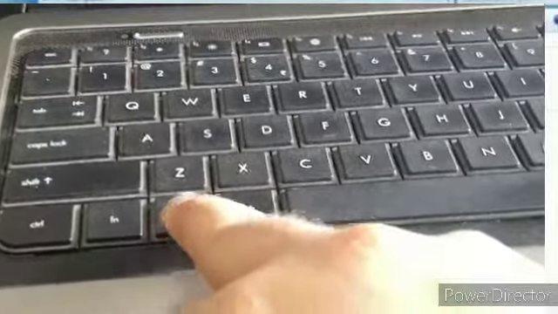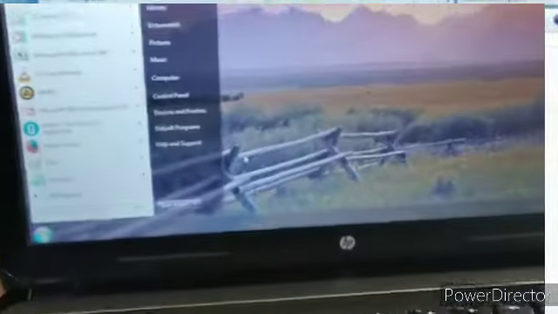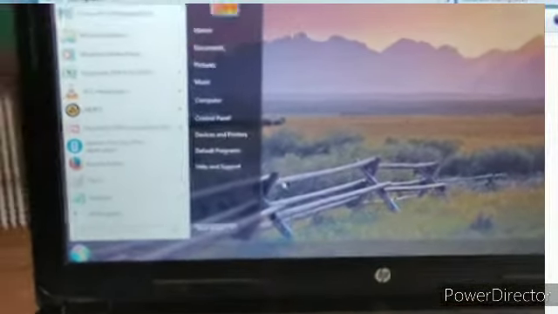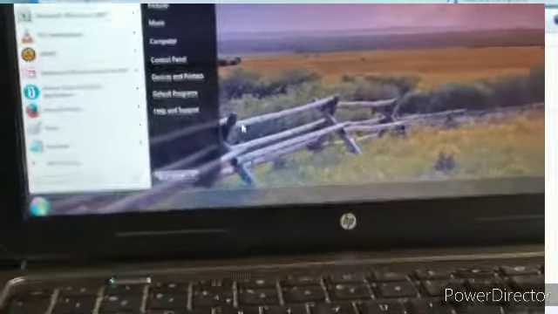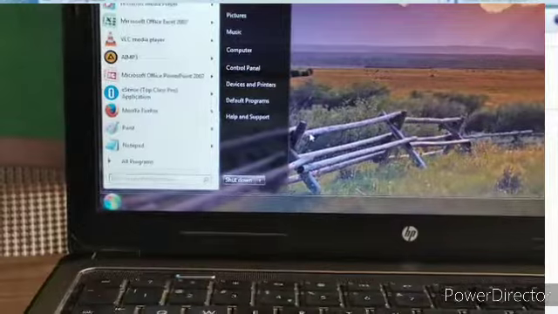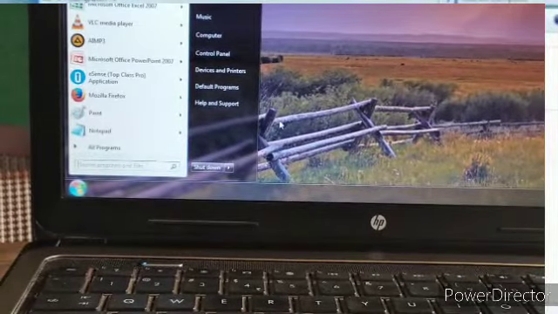When I press the window button, my start button is also automatically pressed. Instead of clicking, we can use the window button.